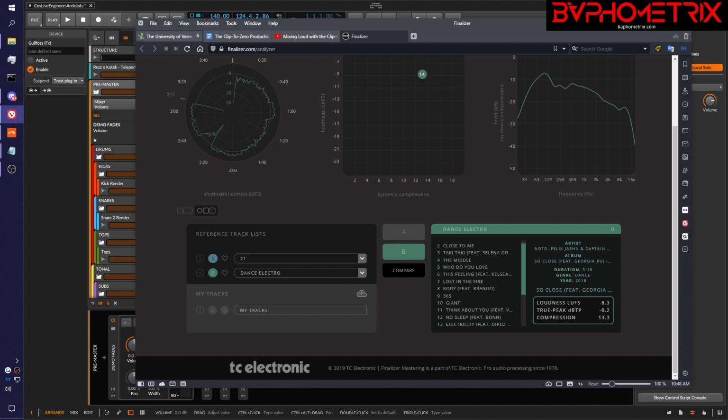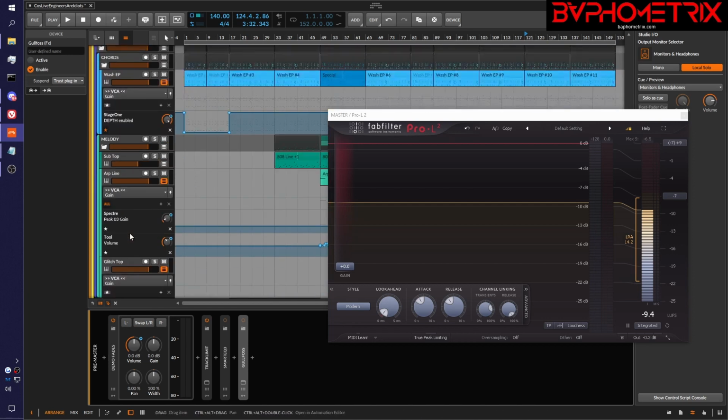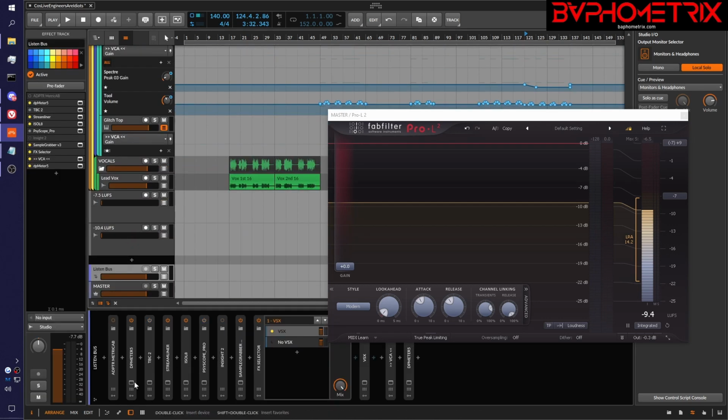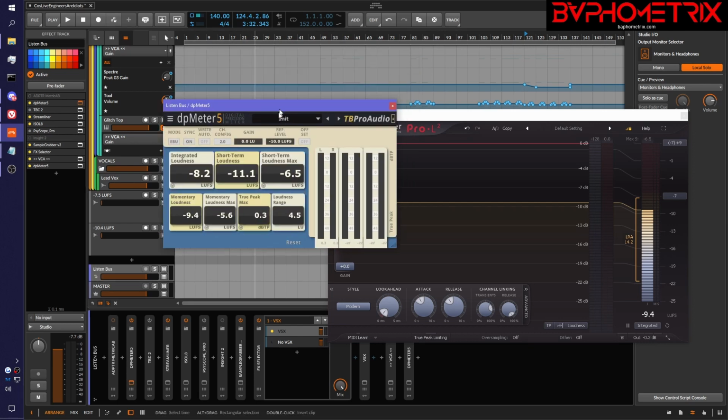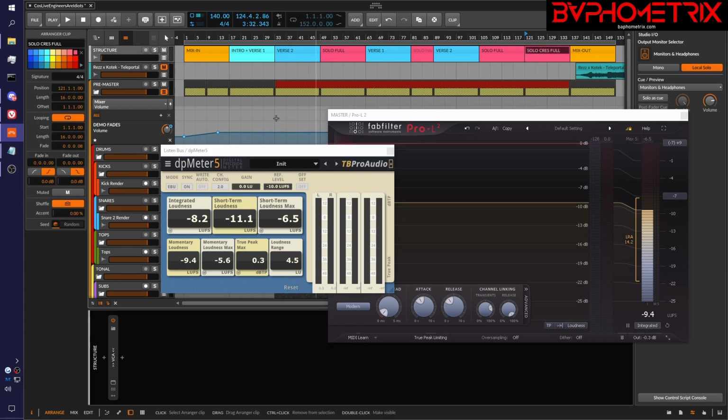And you can also find your favorite reference tracks and analyze them yourself in whatever tool and see what true peak values they have. And you're going to see nobody cares about true peak. This song, the way that it's done right now, if I go to my listen bus and we bring up DP Meter 5, let's see what this loudest section measures in true peak. I'm going to play just the loudest section of the song. All right, we're going to watch this value right here.